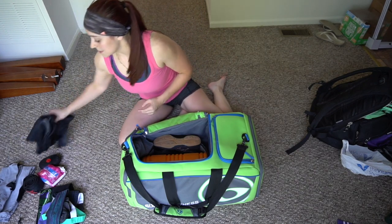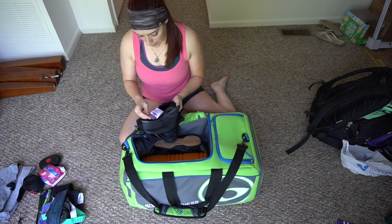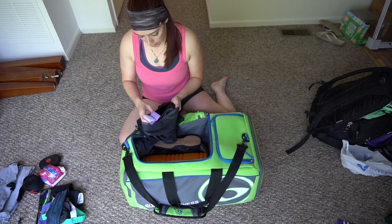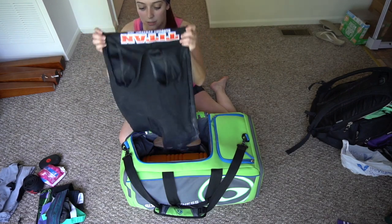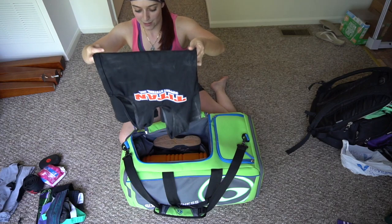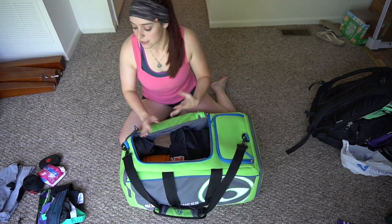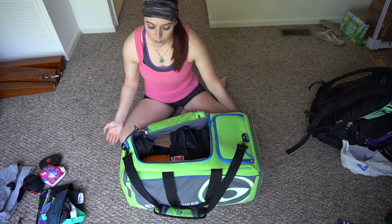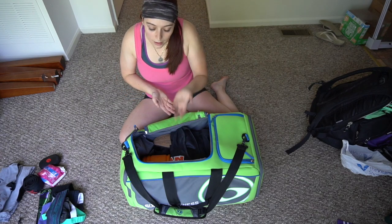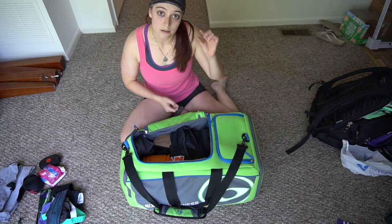Next up is my singlet — I wear a Titan Triumph singlet, non-supportive, single crotch, in a medium. It's actually a bit big on me; I'm probably going to get a small before nationals for the best possible fit. Because I'm short and in a low weight class I can go lower on the sizing chart. The legs on the medium run really long, so when I wear knee sleeves in USAPL I have to be really careful because your sleeves can't touch your singlet. In this federation I don't wear knee sleeves, so that's not an issue.